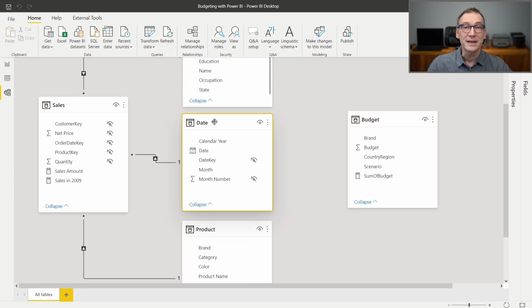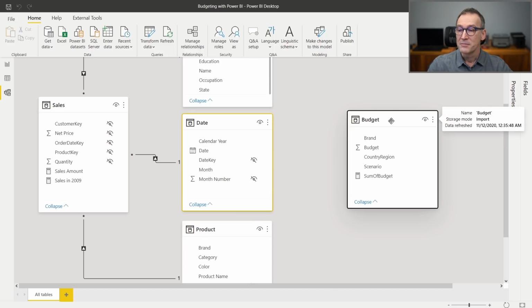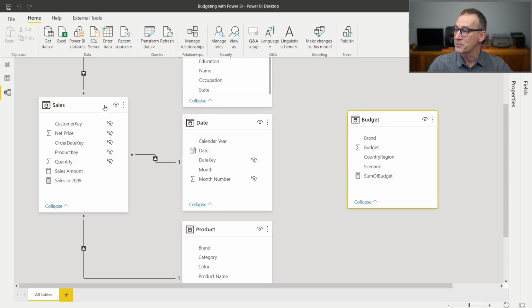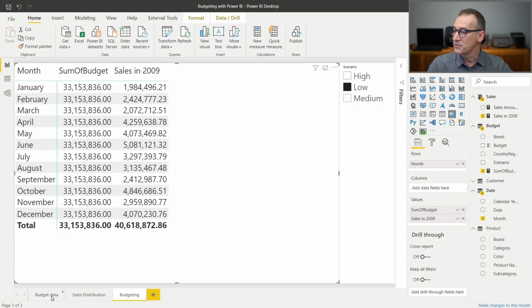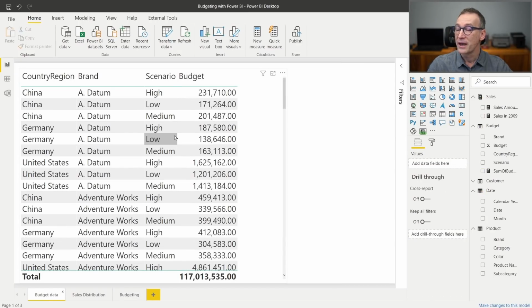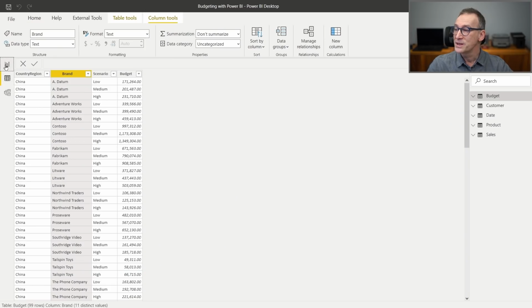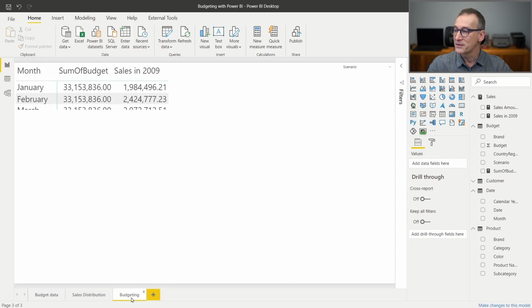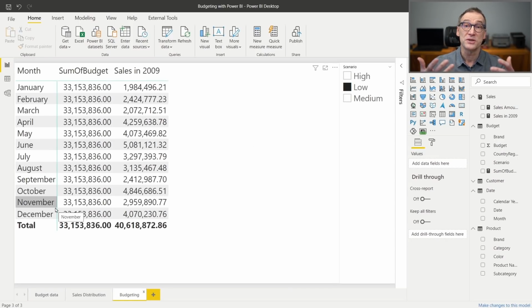But when it comes to the date, if I want to slice by month, then I'm definitely in trouble because sales data contains the month number and the month. Budget has no information at all about when sales happened. If we look again at the budget data, you see that we do not have any information about the time. We need to solve the three scenarios one by one, and we start by solving the scenario with the month, just because it's the first one that we have on the screen.